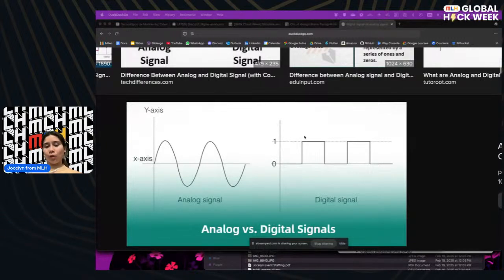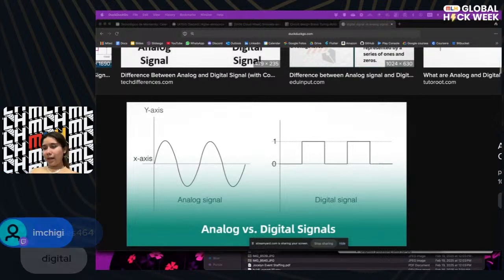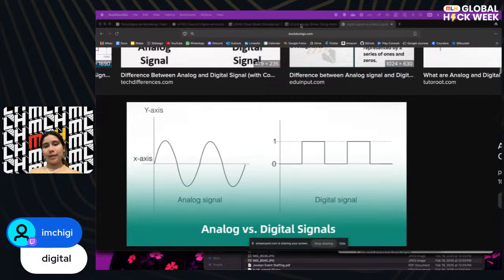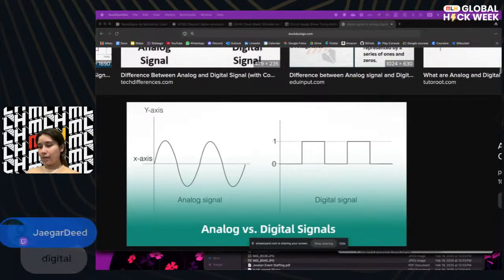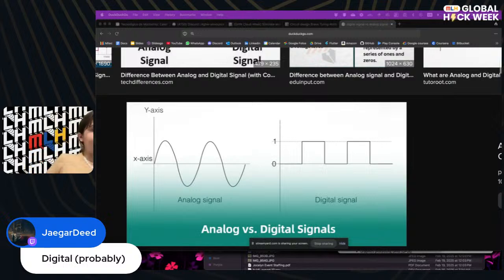Great. So, follow-up question now. Which signal do you think an LED is, digital or analog? If I mention digital signal can only have two values, 0 and 1, and analog can have, I don't know, 54 or minus 53. Yes, digital. So an LED is basically digital. Why? Because you can only turn it on and turn it off. Yes, that's correct. Very glad to see a lot of participation over there.